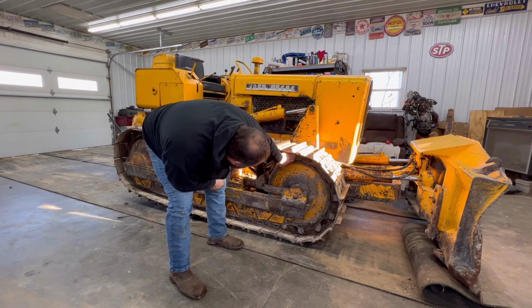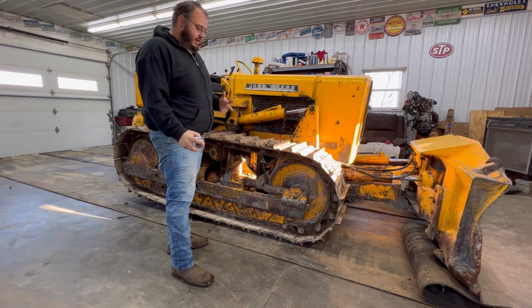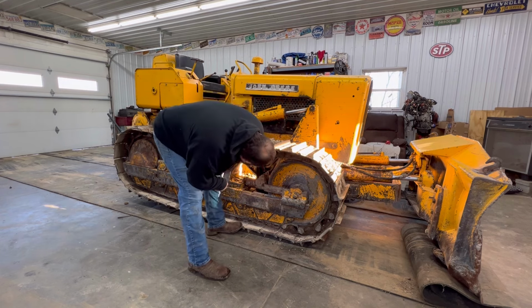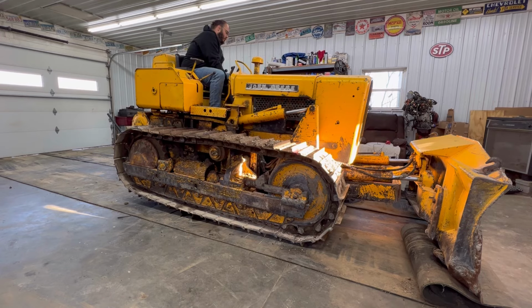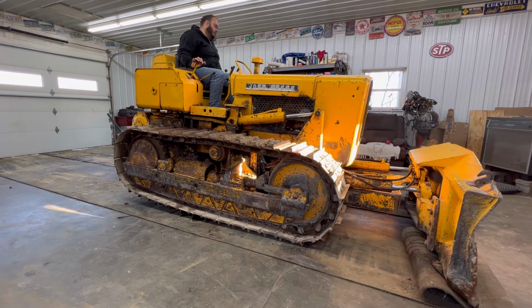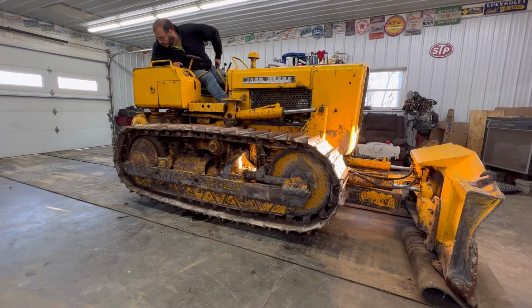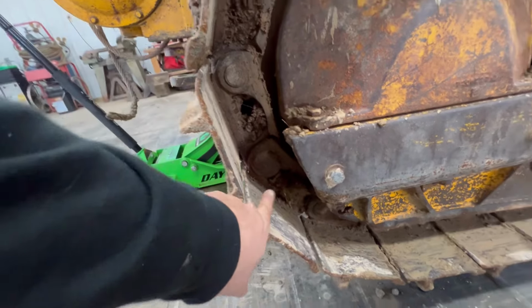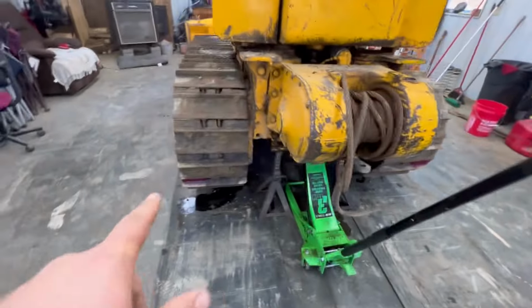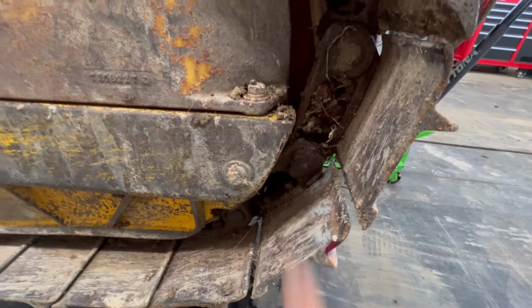Right here's the master link on this side. The easiest way that I've figured out how to do this by myself. And right there's where I wanted it. I just put those little spray paint marks on there and I can run them around to where I need them. Hey, there's my other one right there.